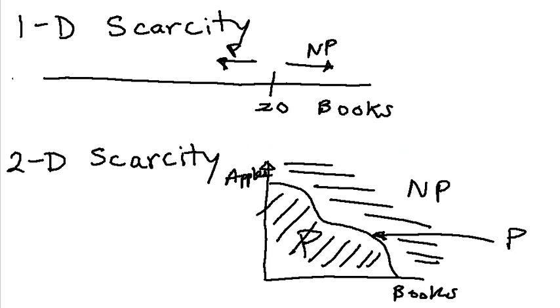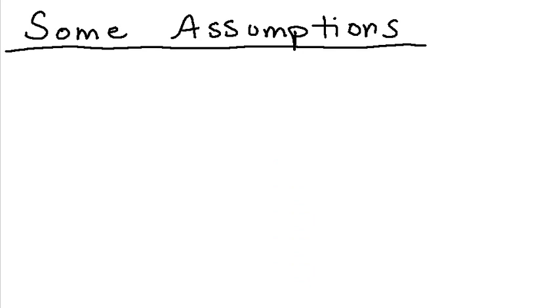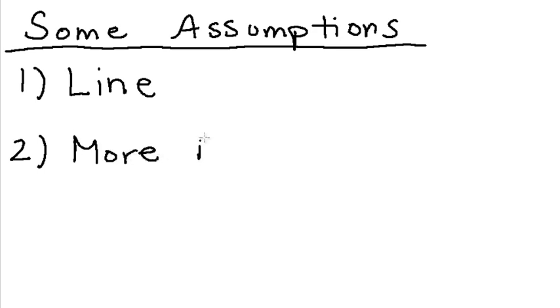Now, there are some assumptions that we are going to make on this curve, which we call the budget curve, or as you will see from our first assumption, we will call the budget line. So the first assumption that we make is that that curve, instead of being amorphous, is simply a line. And the main reason we do this is because it's much easier to deal with analytically without sacrificing much, if any, economic intuition. The second assumption we're going to make is that more is better than less.